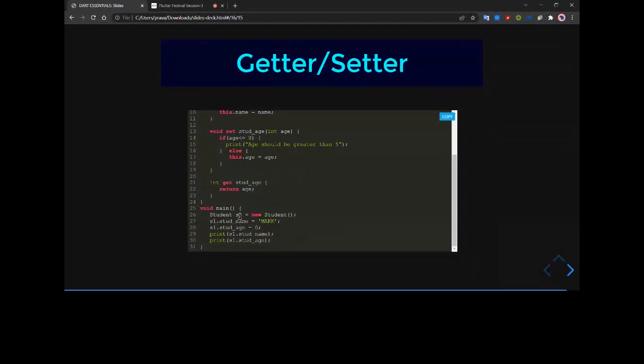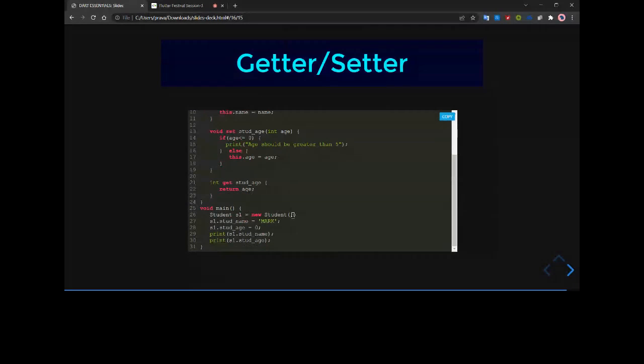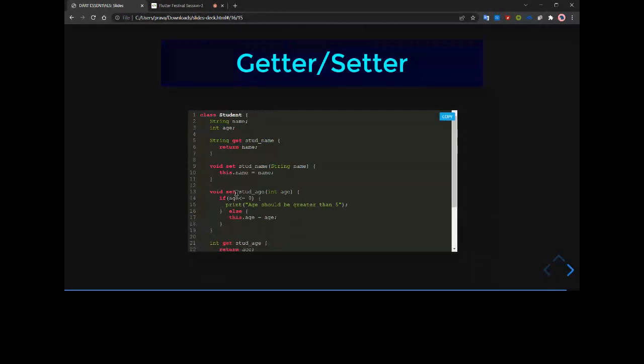We are making an object s1, and in the student name we are sending the mark value as a string. So here in the student name we are setting the mark value, and by using this set method we can set that name to our field. Okay, and we are doing the same with the student age, with the set student age here.